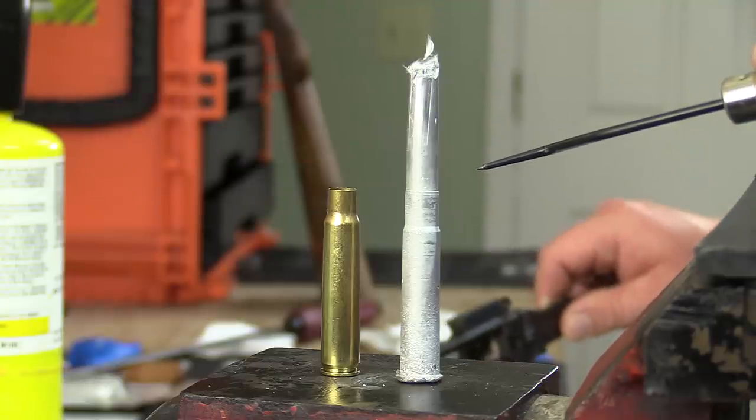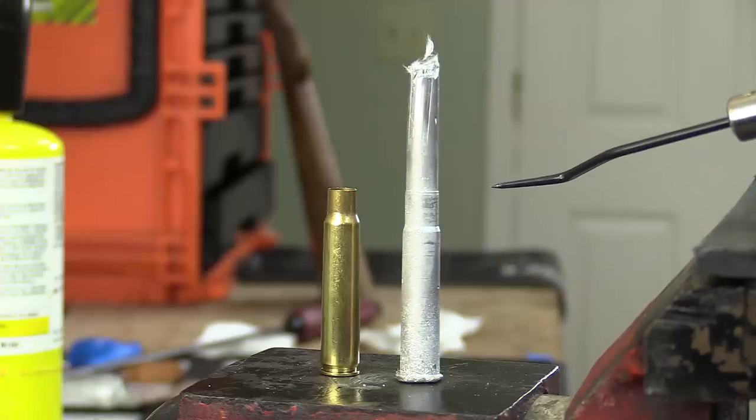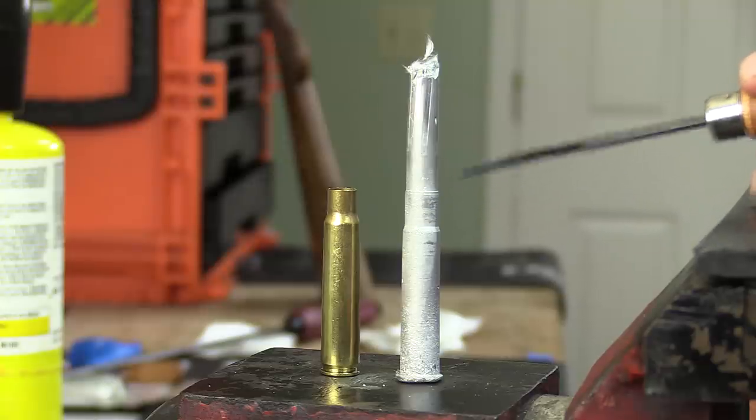The barrel hasn't been unclocked or removed. There's no weird wear on the barrel. The muzzle is really tight. It's just weird, guys. Don't know what to tell you. But I thought that we would showcase this.